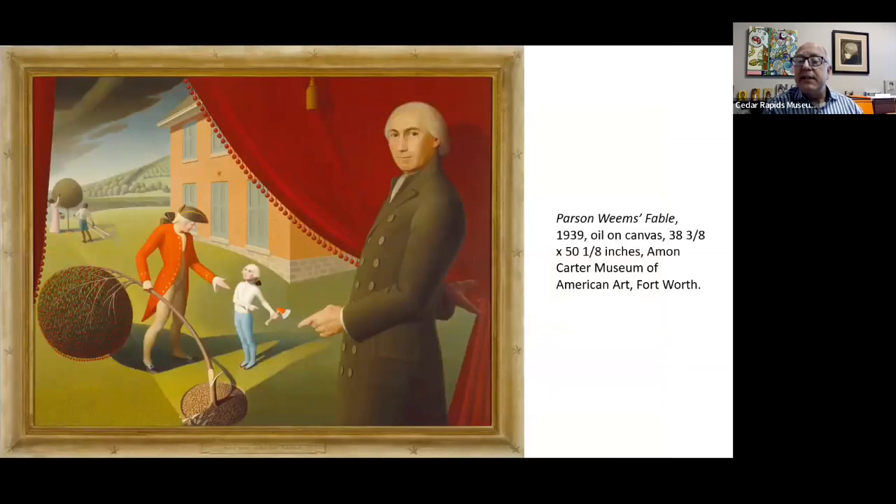I'm going to start with the most obvious reference to George Washington, and that is Parson Weems' Fable from 1939 — a wonderful work. It's nearly 40 by 50 inches, a big piece, a major undertaking. This is in Grant Wood's mature style. This work represents a notorious episode from Weems' biography of George Washington, which he wrote the year after George Washington passed away. He had a sort of first-hand account of Washington's life, talking to many people, but a lot of the fables around George Washington were embedded in that biography. This book came out in 1800, and certainly by midpoint in the century, everyone knew that some of these were somewhat fantastical stories.